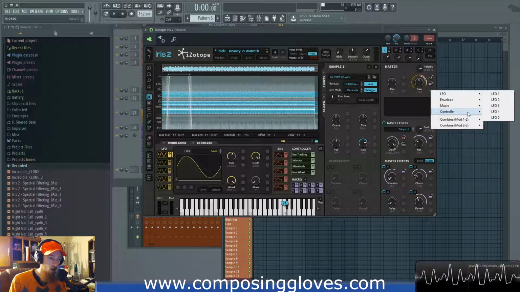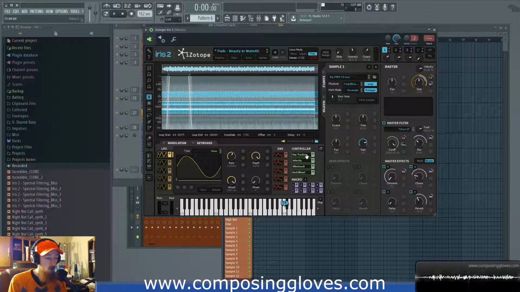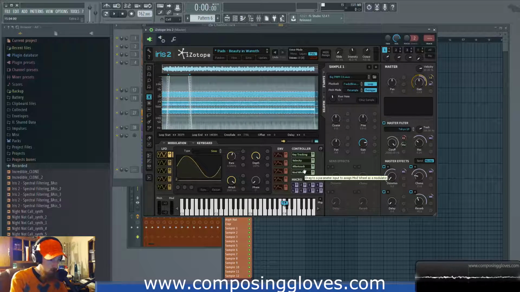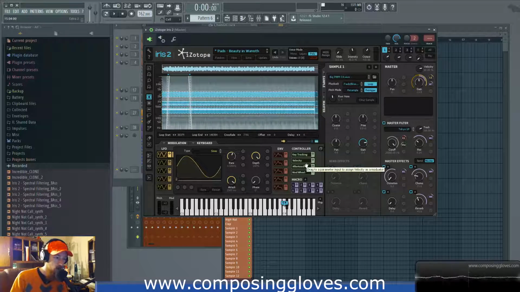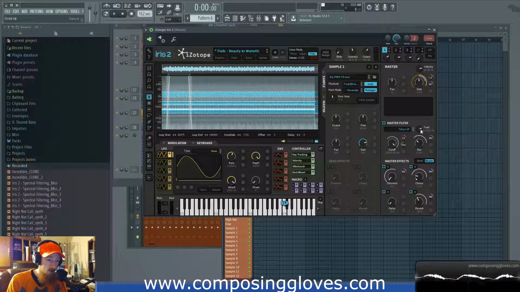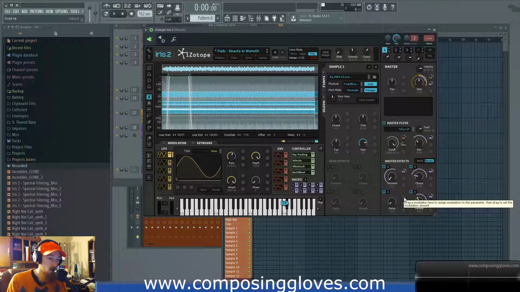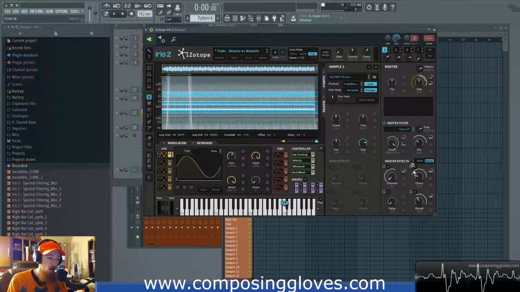And so we come here and go, we could hook it up to here. Oh, we missed a couple. We have controllers. So controllers, I have a MIDI controller in front of me, so a lot of this stuff applies to me when it didn't used to. We have key tracking, which is the very same as what's on the master filter. So you can go check out the master, when we talk about the master effects and send effects video. I believe it was the previous video. And in that one, we talk about what this knob does. It does the same thing, except now you can hook it up to whatever parameter can be modulated.